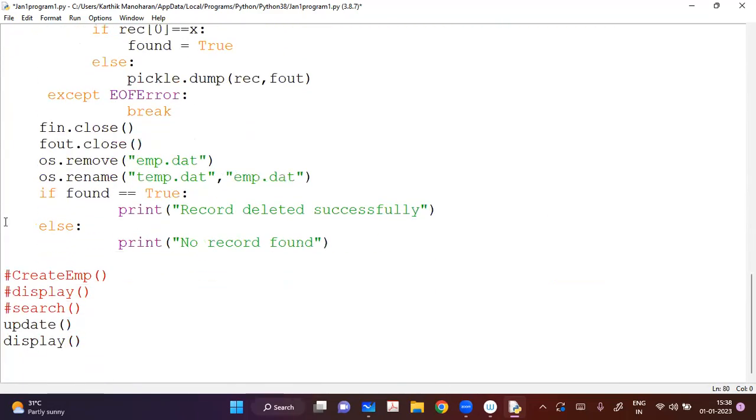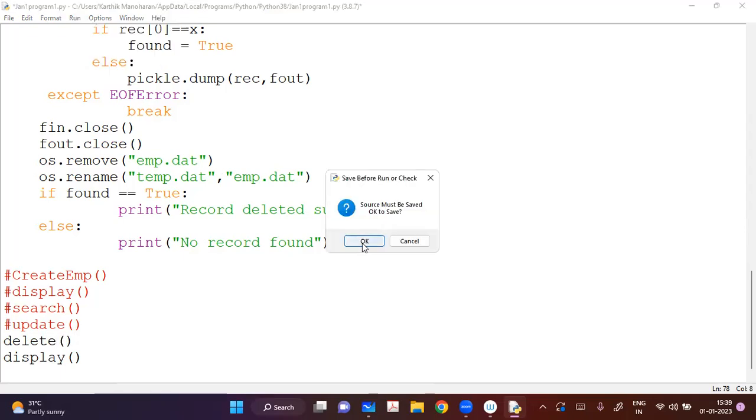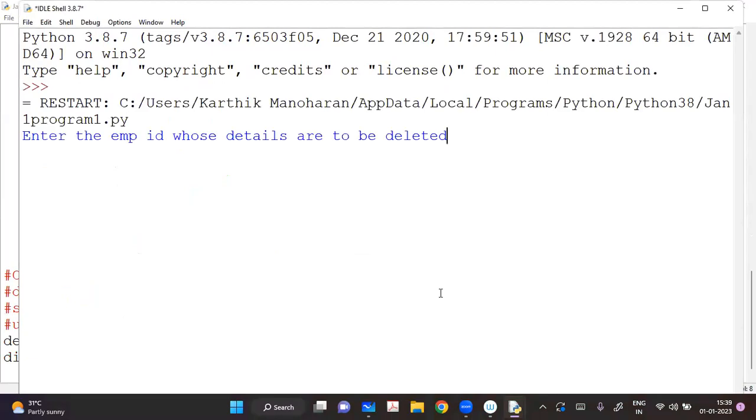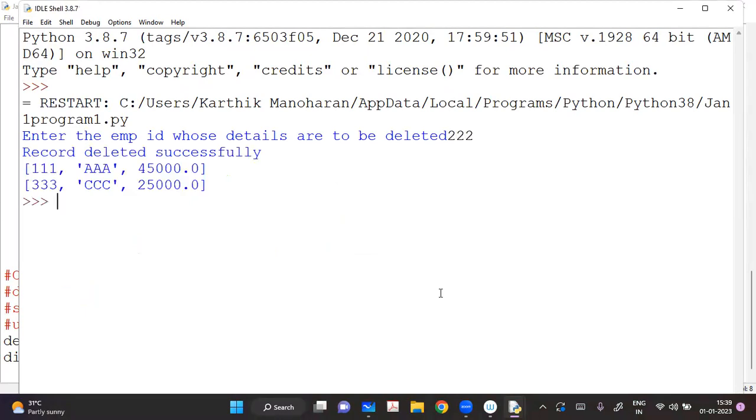So we'll just try this now. I will comment it. I will have a delete. Let's call this. So the practical ku உங்களுக்கு ரொம்ப இம்பார்ட்டன்ட்டான டாபிக் பா. So let me try to delete my last employee. சரி 222 பண்ணுவோம். See, super delete ஆயிடுச்சு பாருங்க. So it has gone away and only the remaining 2 records are being printed for you.